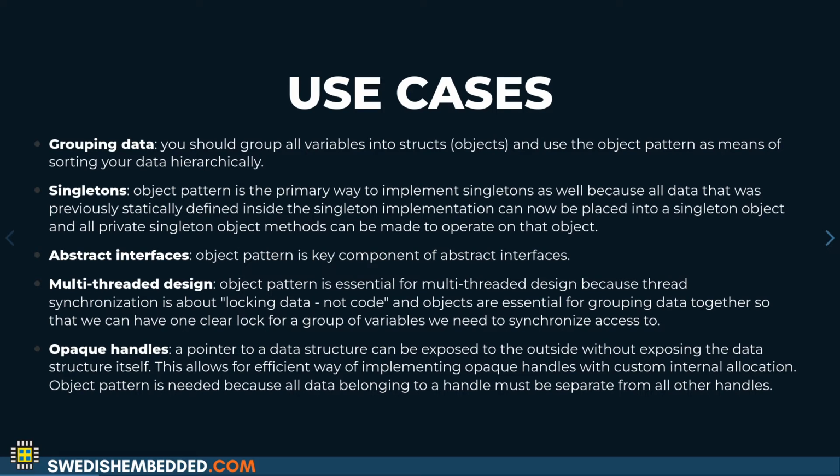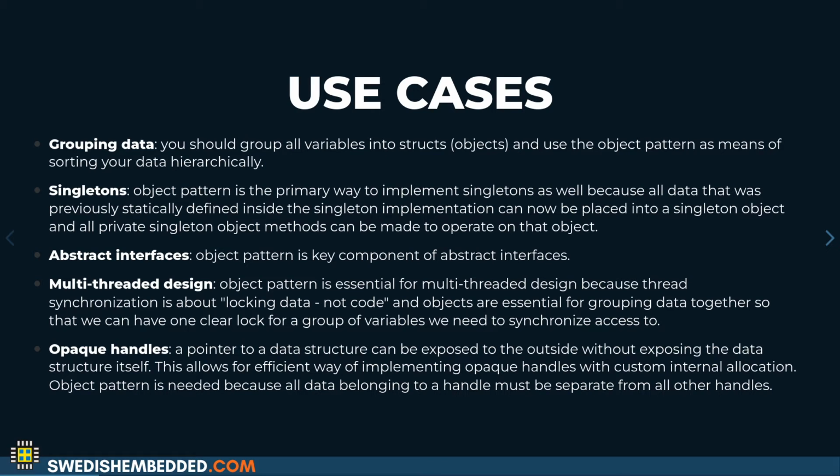The next use case is multi-threaded design. So when you group data in this way, and when you make sure that you pass the data along the call graph, multi-threaded design becomes very easy. It becomes very simple to tell what data you should be locking and what data is okay maybe not to lock. Because the data that you're not accessing through the self pointer is going to be local data that is just declared in the scope of the function, basically stack variables. So there's no need to lock them because you're instantiating them for every call of the function. So multi-threaded design becomes very, very simplified, and it's much easier to write bug-free code when all of your code is structured into objects.